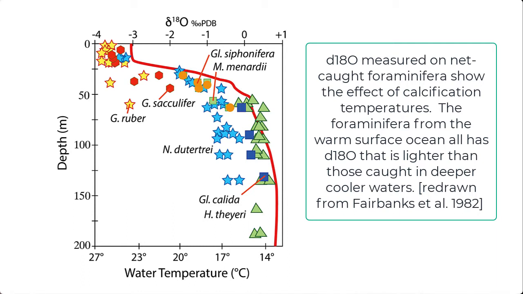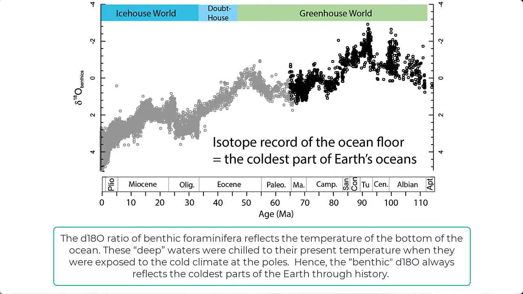Since the surface ocean is almost always much warmer than water at the bottom of the ocean, the delta-18 values reflect this overall temperature gradient in the ocean. A really useful fact. To put our knowledge into practice, here is the oxygen isotope ratio of the calcite shells of benthic foraminifera over the last 115 million years. Because these are benthic foraminifera, the temperature signal reflects the temperature of the deep ocean. It turns out that the deep water is the coldest water in the ocean because most of it forms at the poles. So the record is effectively that of the coldest parts of Earth at any given time.